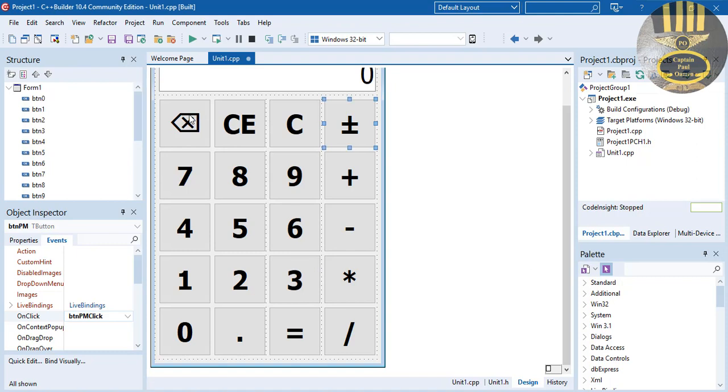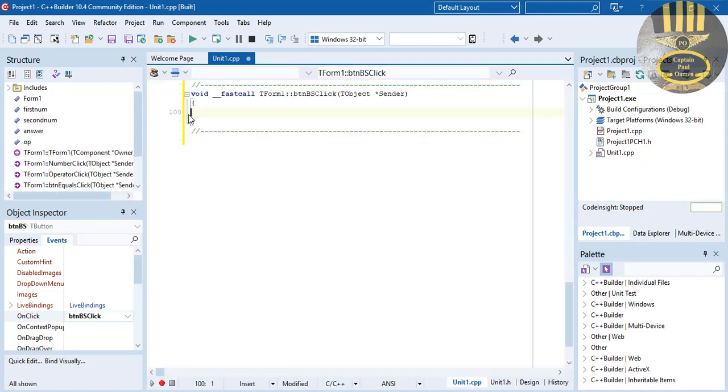Now let's take care of the backspace. Double click on backspace. With the backspace, first of all, I'm going to declare an integer value.